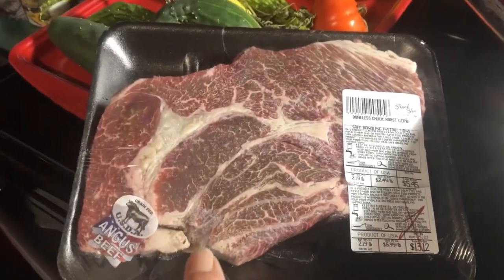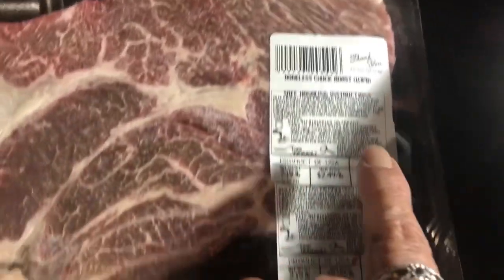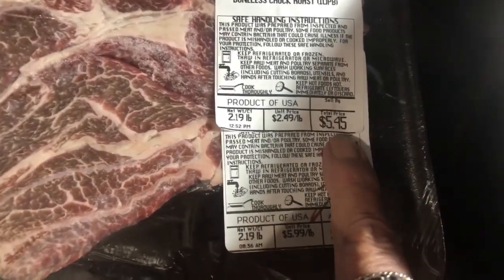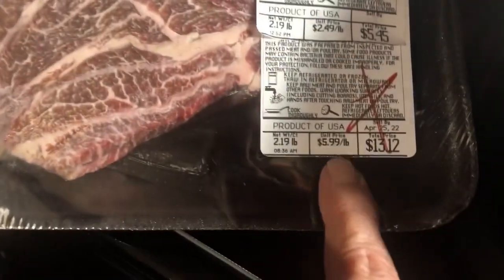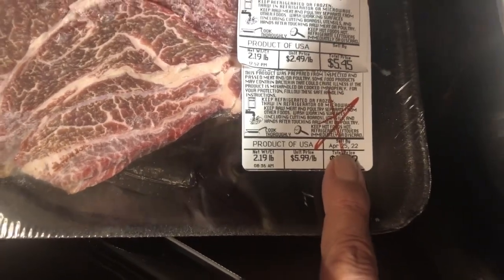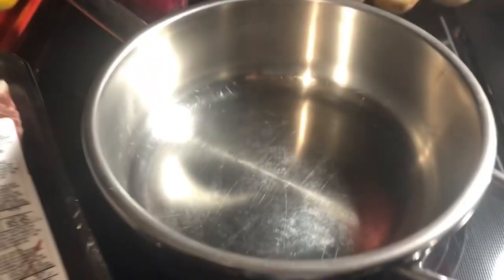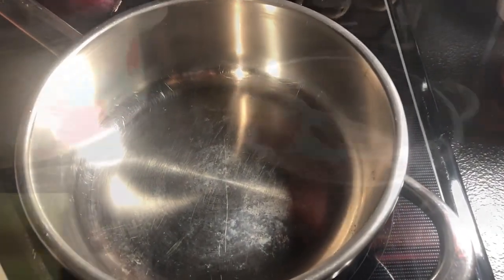But I'm going to go to searing my, it's called boneless chuck roast. I got it for $5.45 a pound. It had been $2.49. It had been $4.99 for 13/12, and I bought it back in April. So I'm gonna fry it, sear it up, brown it up, and I'll bring you back.